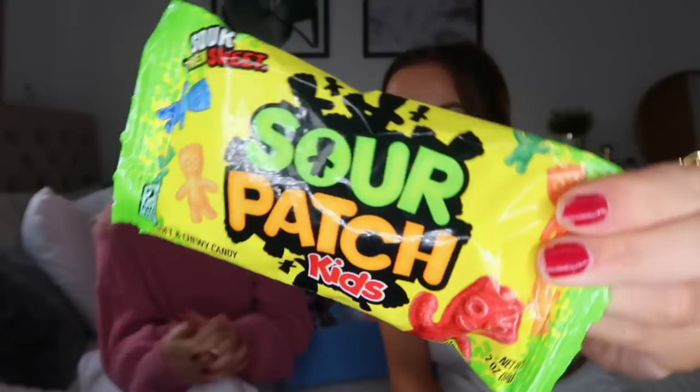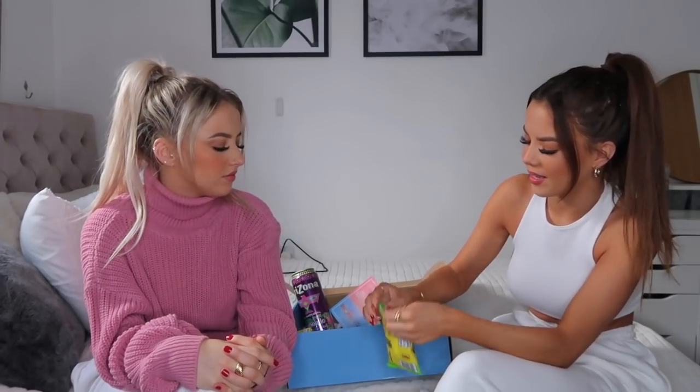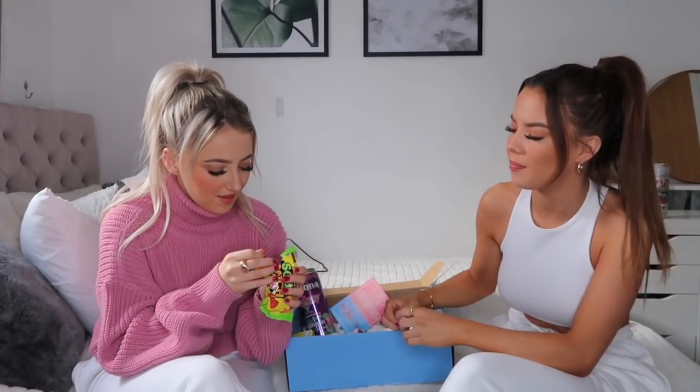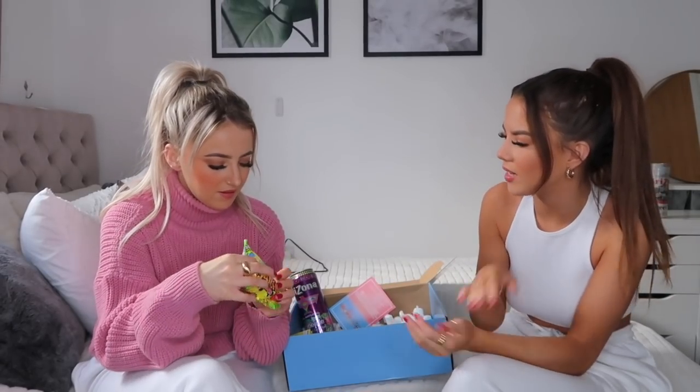Yeah. So, we have actually got Sour Patch over here. But I haven't had them in ages, so I forgot what they taste like. I just know they're bloody yummy. I know that they're American, so we must just have some American sweets over here. Sainsbury's has got an American section. Yeah, there are American sections in our supermarket. It says on the packet, sour then sweet. So they must taste sour and then taste sweet.